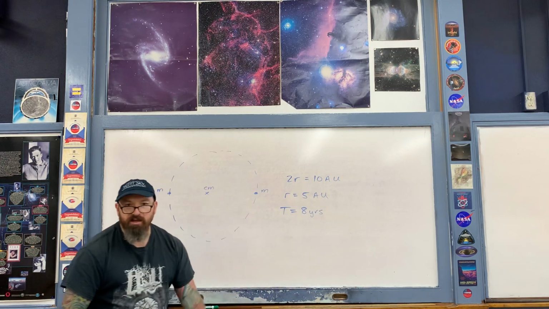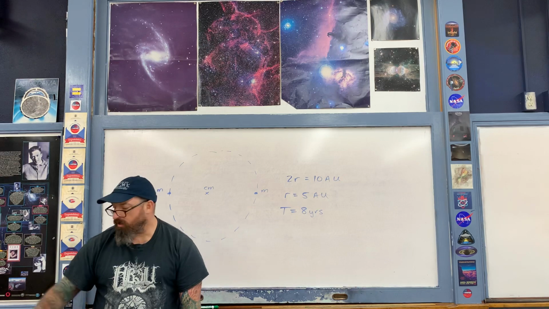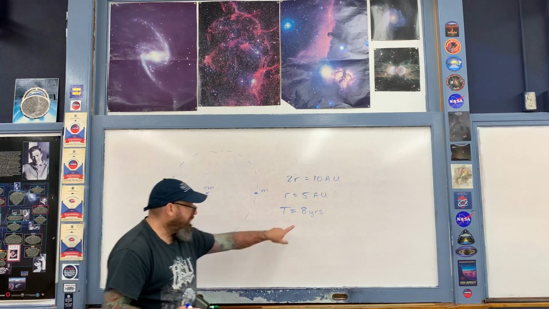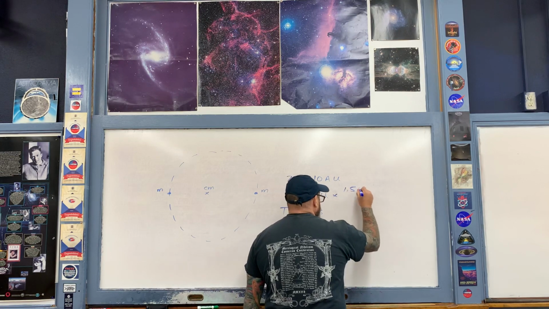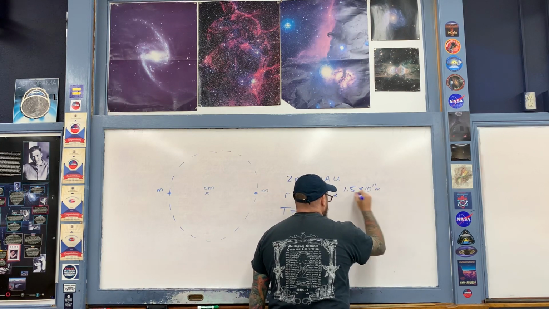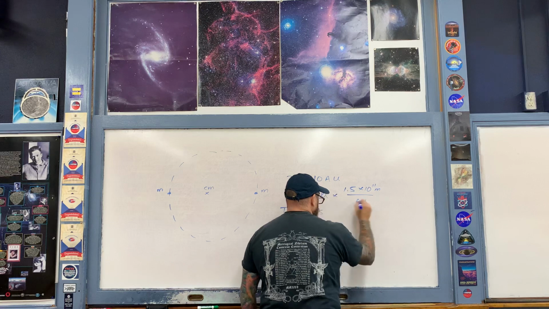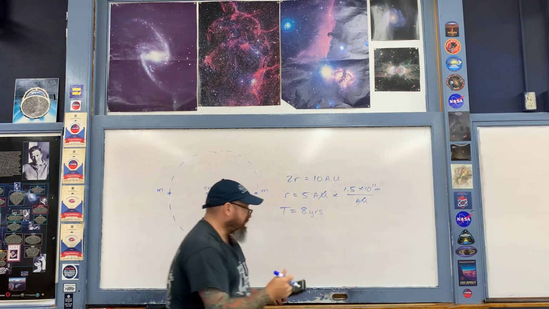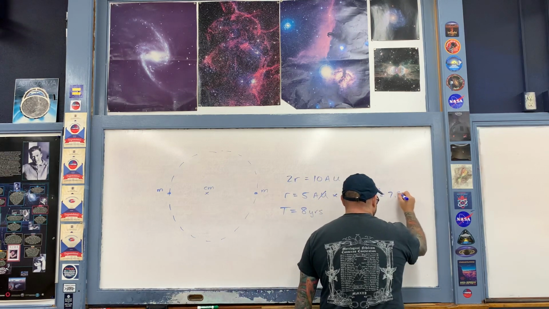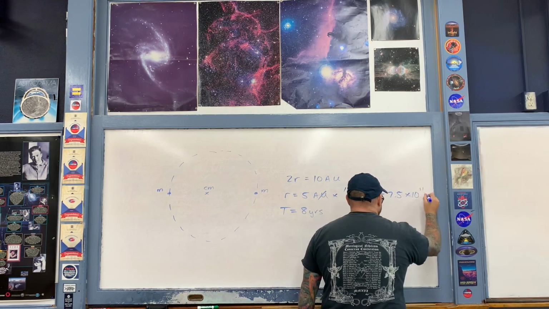Let's immediately go ahead and convert these numbers into the units that we need, the distance in terms of meters, and the time here in terms of seconds. So let's multiply by 1.5 times 10 to the 11th meters per AU. AU cancels out. So this then ends up being a total distance here of 7.5 times 10 to the 11th meters.